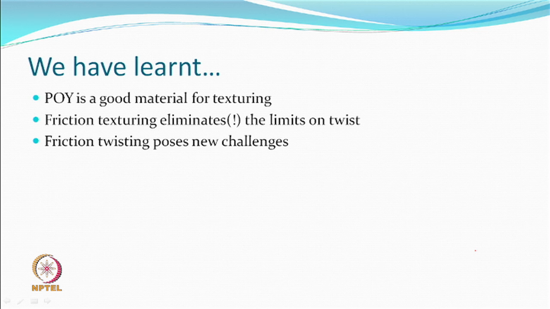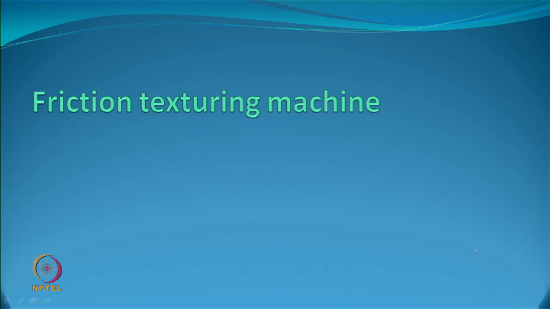So, sometime, we go a little further. It is the general profile of a texturing machine which is required to do all kinds of things. So, it is a friction texturing machine, friction false twist texturing machine, and it is also going to be doing draw texturing. People still do not want to go back despite all the problems, you still think it will be a good idea that you stick to friction texturing and try to do as best as you can do, alright. So, if you understand, maybe you will be able to do it.